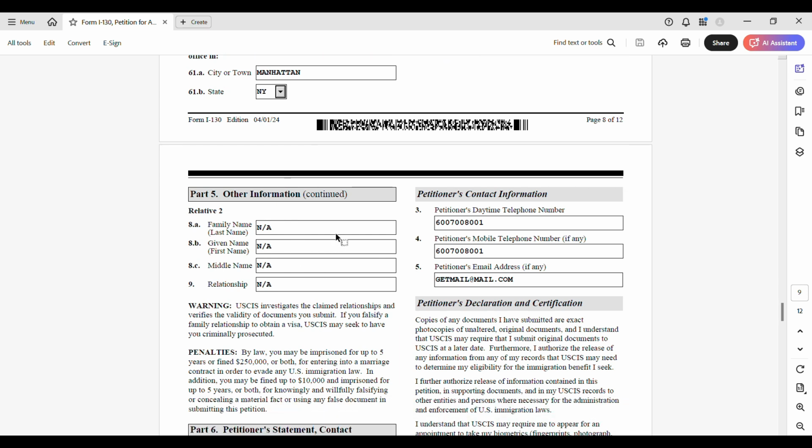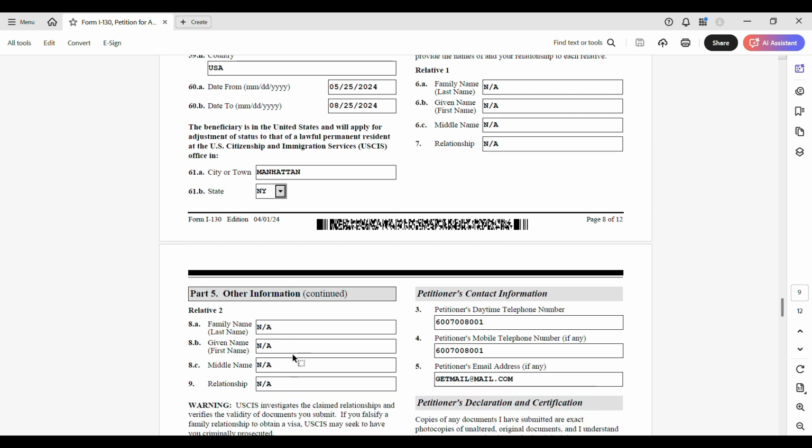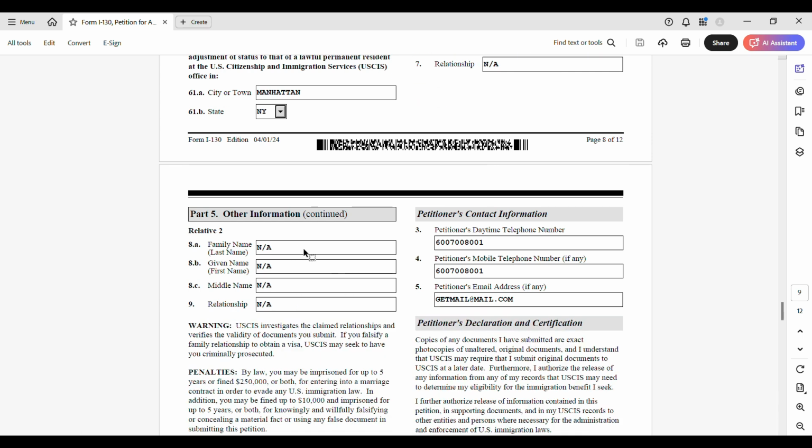So all these sections would be not applicable since the petitioner is only filing for one beneficiary.